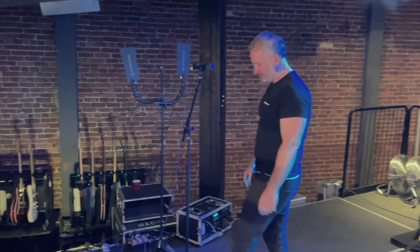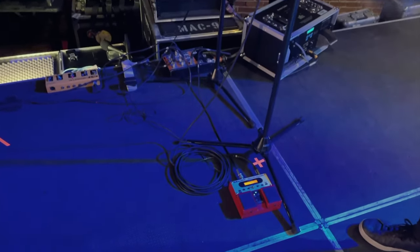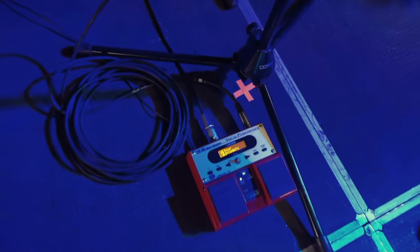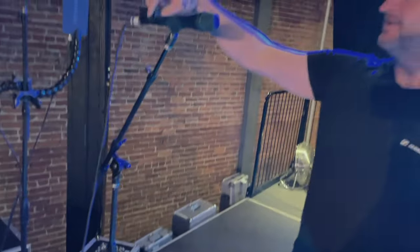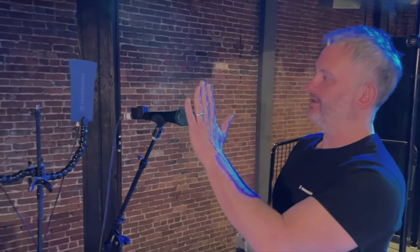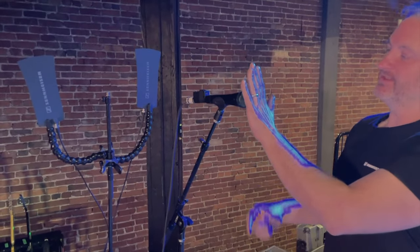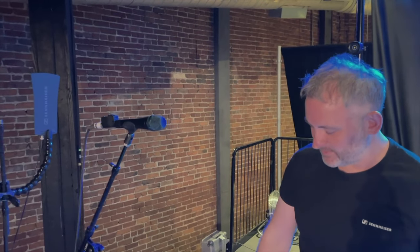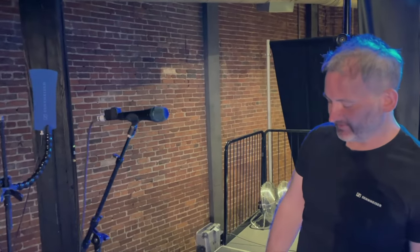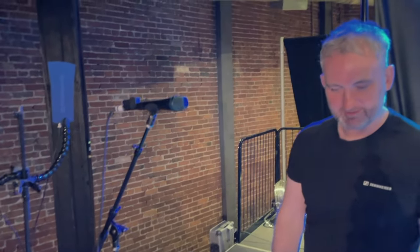We've got a little effects pedal over here that does a weird messed-up vocal effect. Pete calls it Atlantis, we call it High Bats — it's like a strobe effect. We just leave that on. It's got a little optic gate on it, so as you get closer to it, a little red light comes on and turns the mic on, and when he's not singing it turns it off. That means we don't have to faff about with mutes at the front, and we can program different sounds in there. I stole that from the Maccabees.